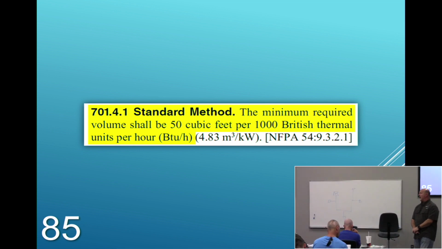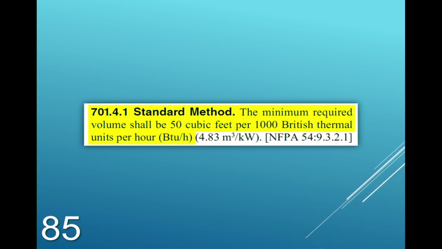By the way, does this sound like something we've already talked about? Do you remember the definition of a confined space? A room or space having a volume less than 50 cubic foot per 1,000 BTUs of the aggregate operating of all fuel burning appliances installed in the space, right? So confined space was less than 50. He's telling me, hey, give me at least 50 and we're okay. Agreed? So do you agree if the room's big enough, we're done?